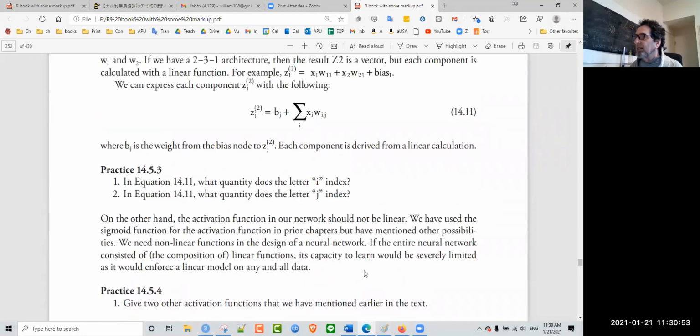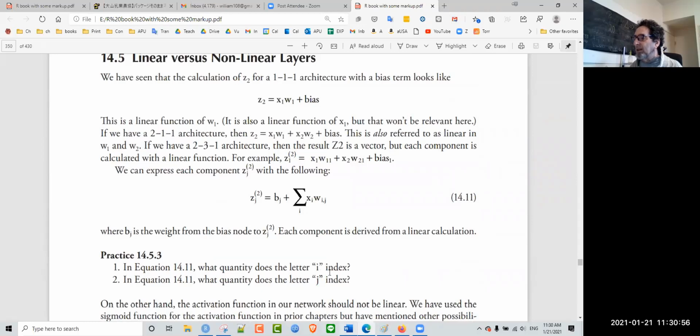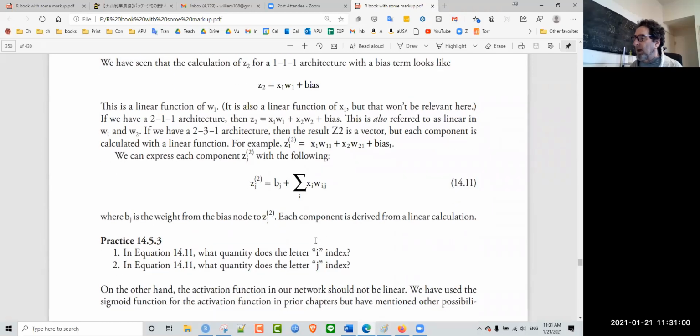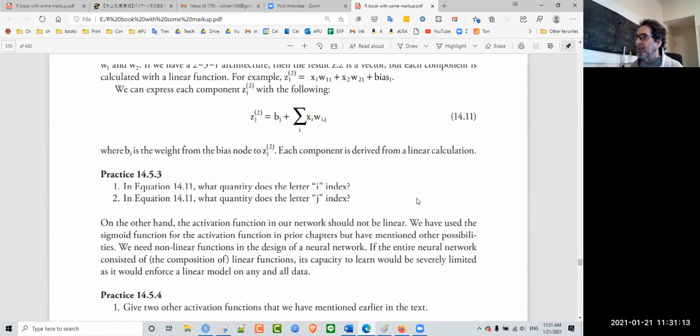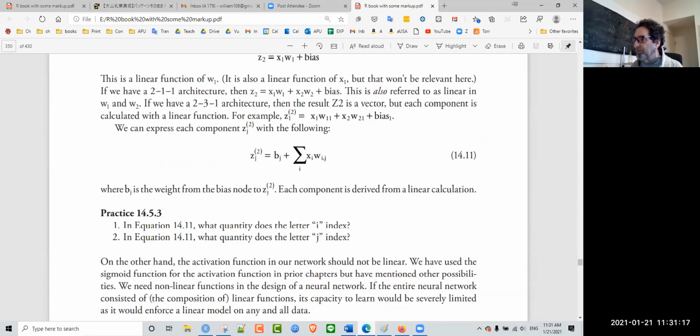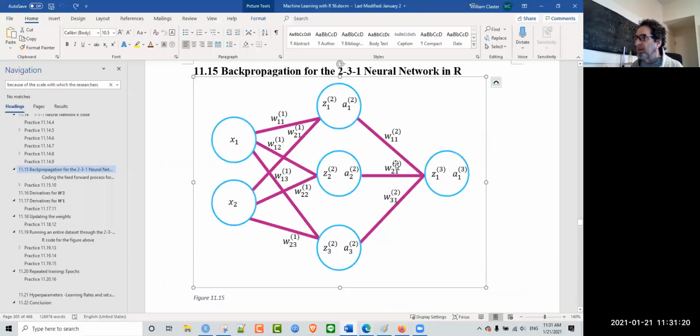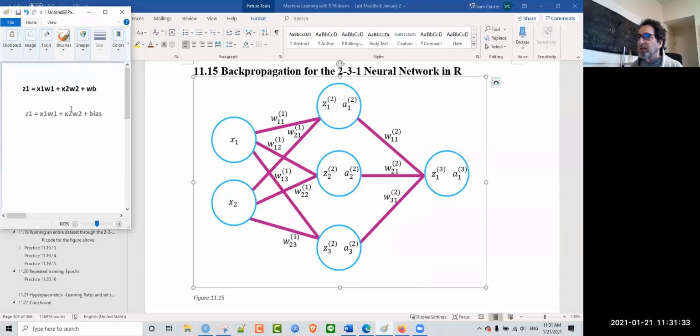Okay, now let's go to here. We're still using Z here. I just showed you how we got this value, right? We said we took this times this plus this times this plus this gives us this. So to get Z21, let's confirm it once more, what do we do? We take this times this plus this times this plus the bias. Does everyone get that? We wrote it here also, right? To get this, we get X1 W1 plus X2 W2 plus the bias. Now, let's look at this.